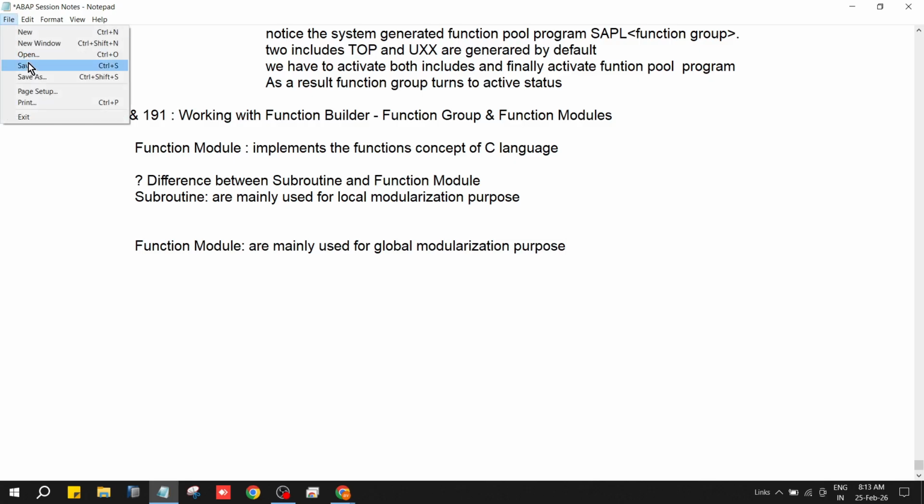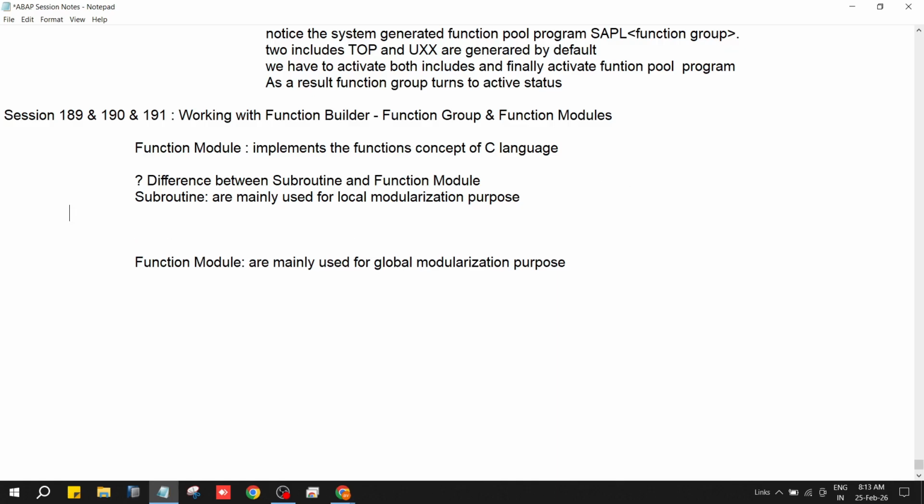Next, subroutines generally do not support exception handling, but function modules support exceptions.